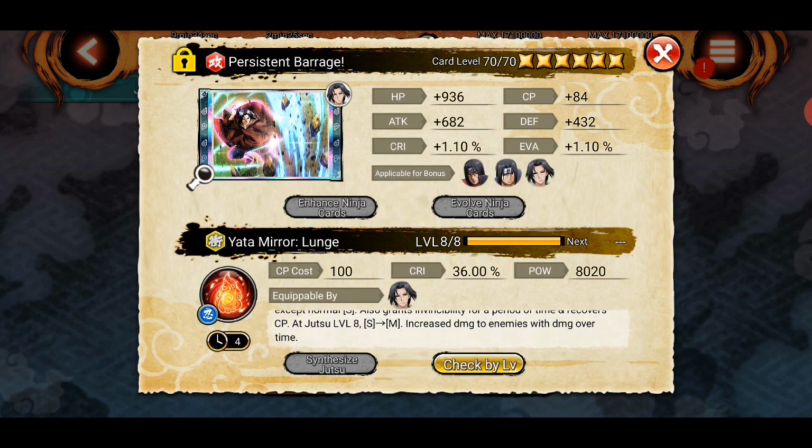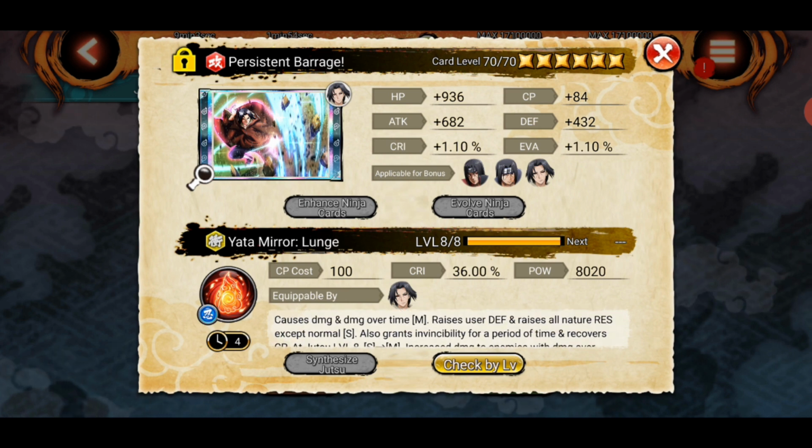This also deals increased damage to enemies who have been dealt damage over time, in addition to giving Itachi some invincibility. So it doubles as a cleanse, and it doubles as an iframe. And the move itself is an iframe, so it's actually like a 2 to 3 second iframe. This is actually one of the best defensive jutsus I think we've ever seen, as far as you get the cleanse, you get the defense buff, you get the resistance buffs. Yeah, it's really wild. It also does quite a bit of damage.